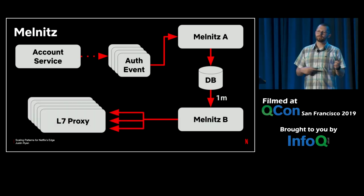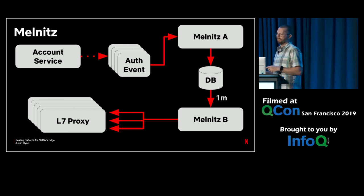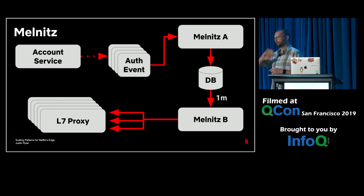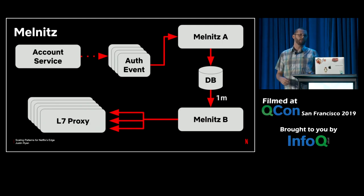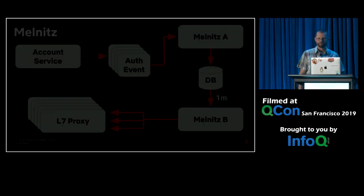And we ship it out using a pub-sub system. Now, we have one internally. It's not open sourced, but there are other ones available, right? So Apache has one that came out of Yahoo, which is very similar to the one that we have. Redis has a pub-sub. Google offers one. Pub-sub is generally available. And we just throw it out there: here's the new list of all the customer IDs in the last 8 hours who might have changed their account. And now it's on our layer 7 proxy.